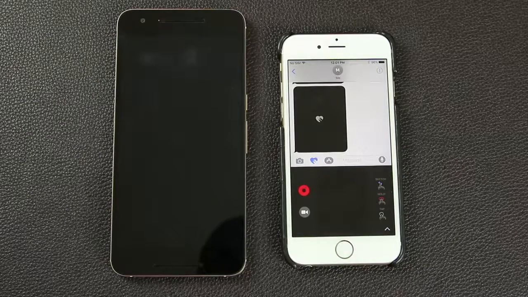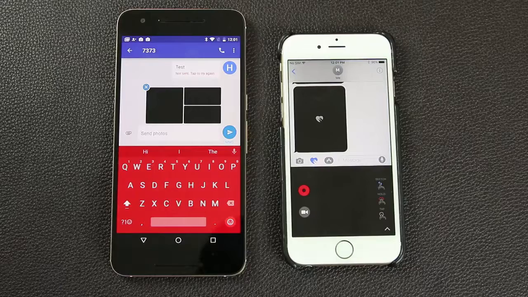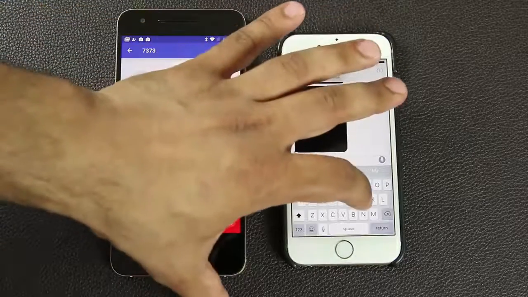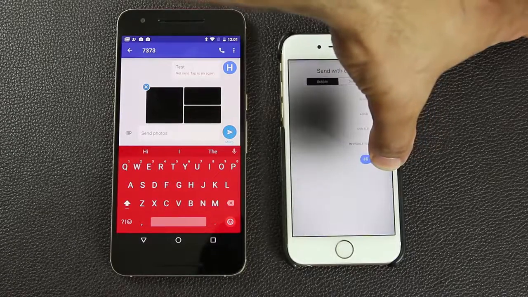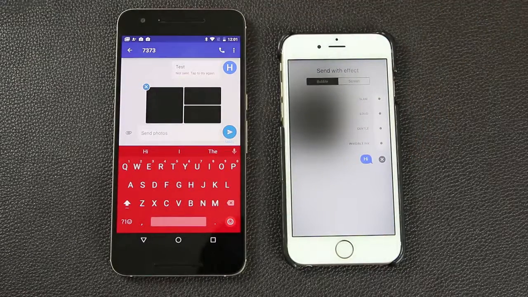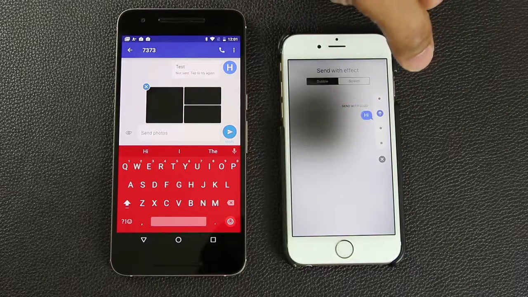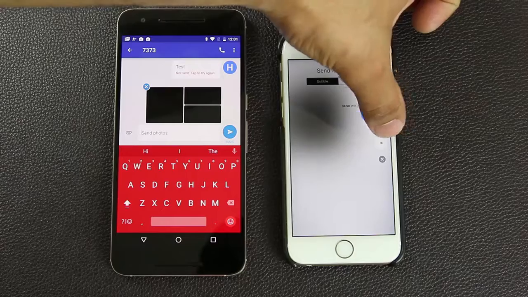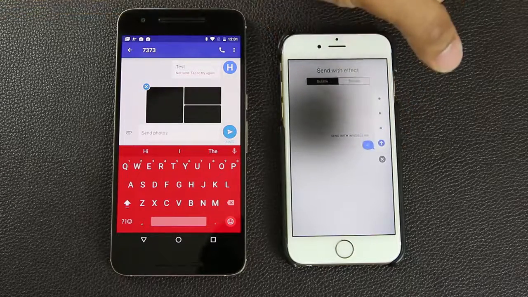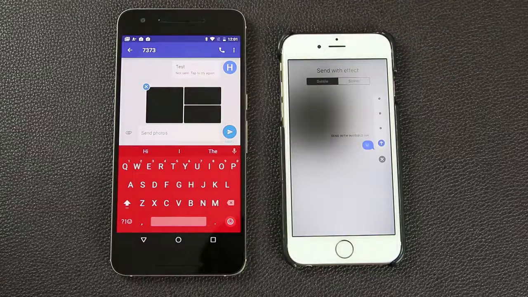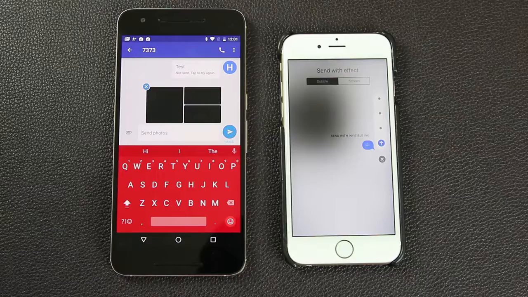And finally, I can send messages to other people with some special effects. So let's type something and let's say hi. What I can do is a 3D touch, and that brings up these options. From here, I can slam a message to the person. I can send it with the loud effect, and I can also send it with the gentle effect, and I can also send an invisible ink. That means the other person would have to swipe his fingers over the message to reveal what I said.